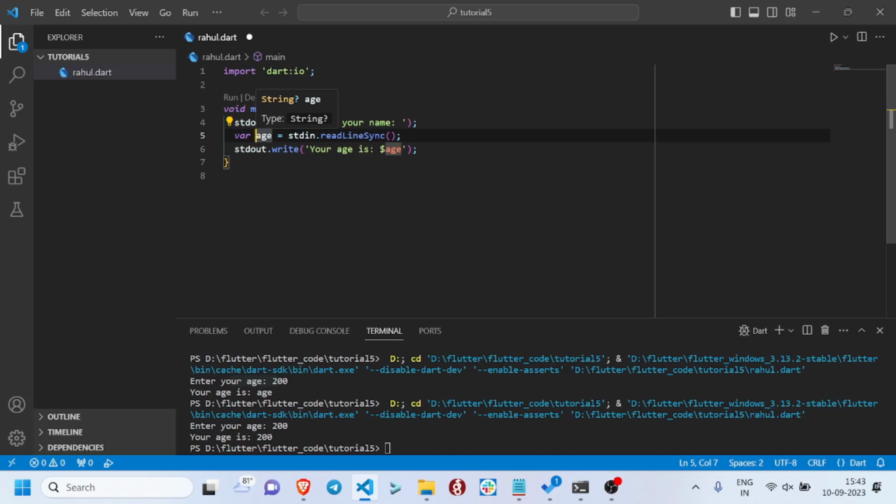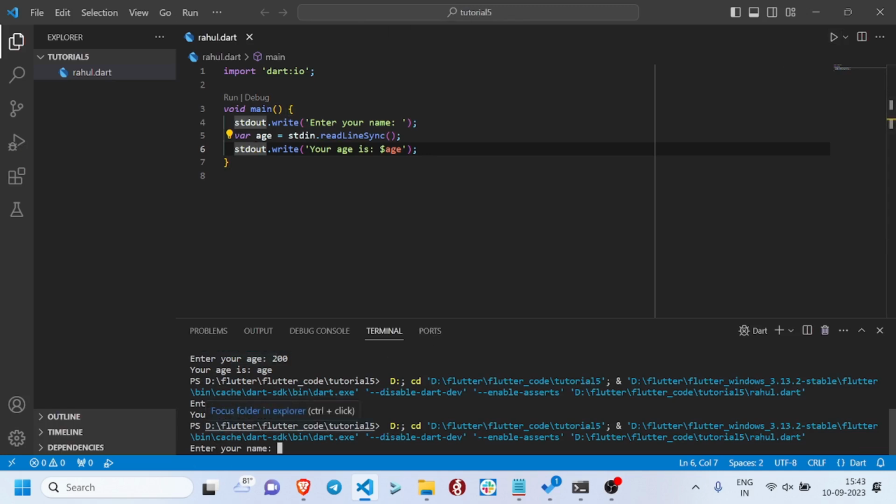You can even write name here, but that's completely fine because you have told the machine that age is a variable. Now, no matter what you give to this variable, it's completely up to you. I don't have any relation with this variable. It will only say, okay, you take care of this variable. So once again we'll save it just like that and run.